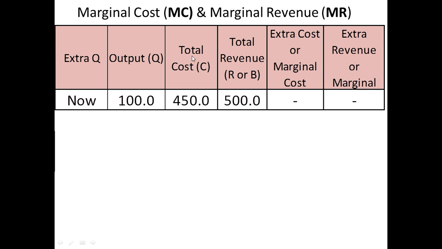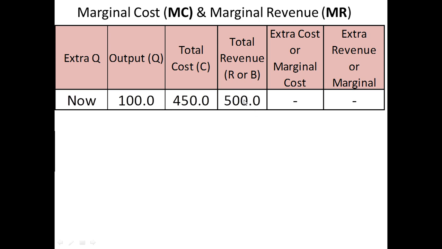450 is the total cost. This is what I paid in order to get 100 units of output. When I get output in my shop or warehouse or factory, I am a producer. I'm not a consumer, not a buyer. A producer produces goods to sell. That's why I sell these 100 units of output into the market. When I sell all these units, the money returned to me is revenue. $500.